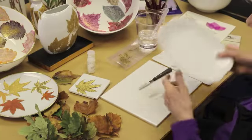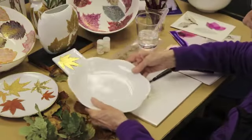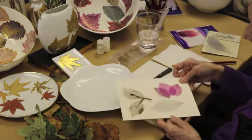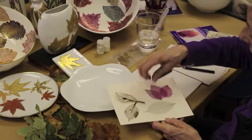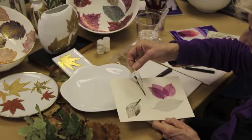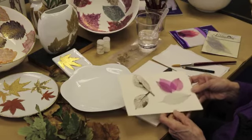and use a plate. Now you can use porcelain or bone china for this technique. And I've almost forgotten, you could also use these sort of imitation leaves that you can buy for card making. This leaf is one that's absolutely deteriorated in the leaf mold, and I thought, gosh, that looks very interesting, it would make a good print.